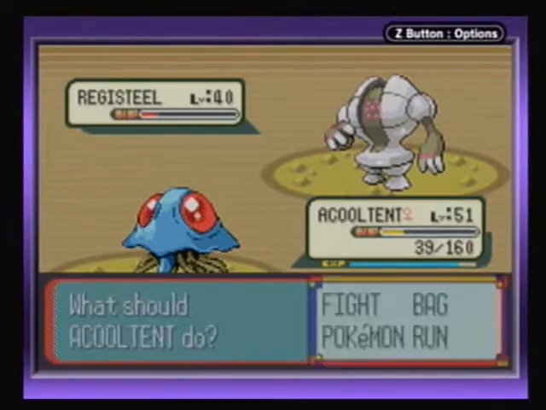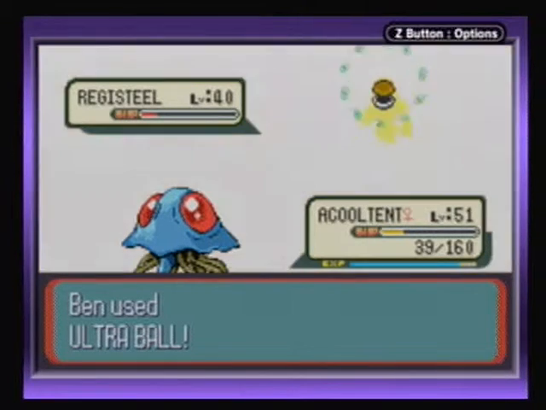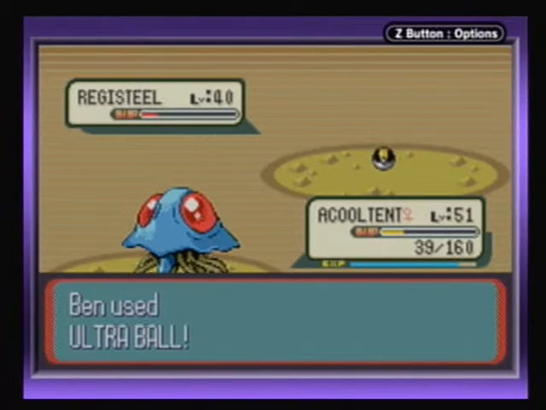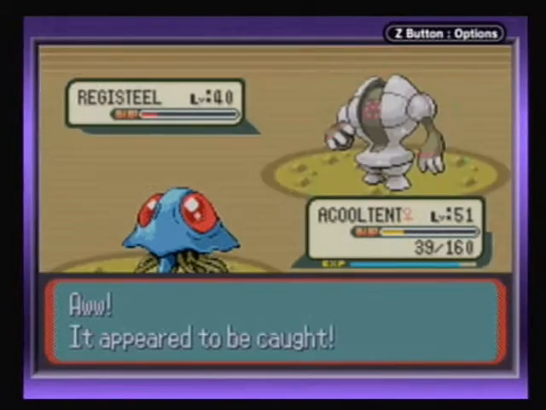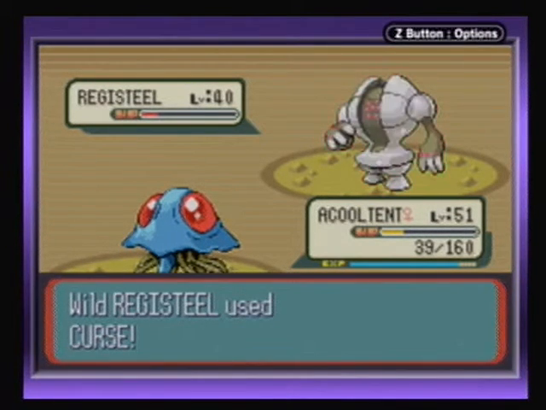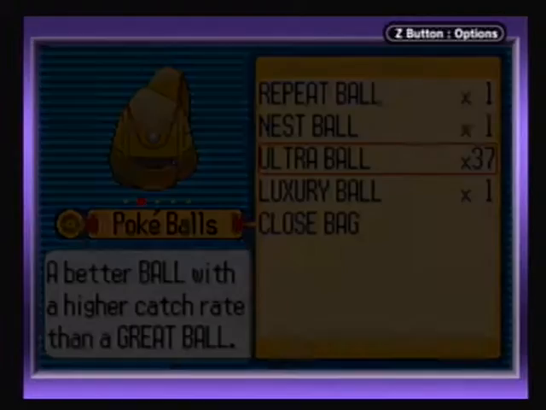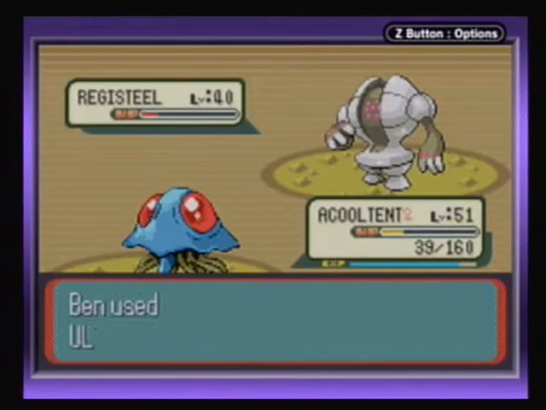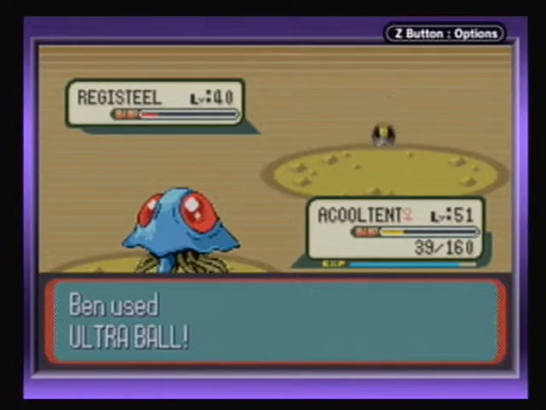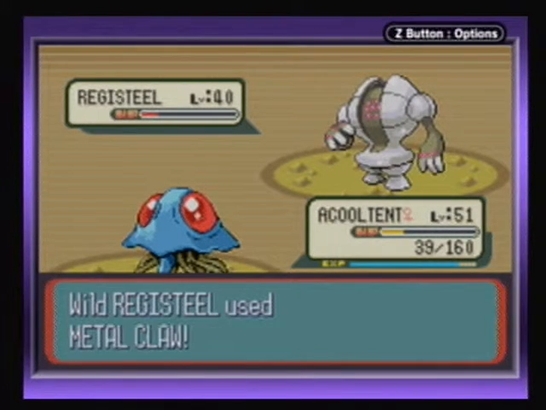Oh, man. I was 53. I'm down to freaking 37 now. One. Damn it. One. Damn it. Alrighty. He's gonna use Curse again. At least his attack and defense are kind of down lower from Superpower, so... Not in too much of a worry there. Nope. Not one bit. Metal Claw's up again.